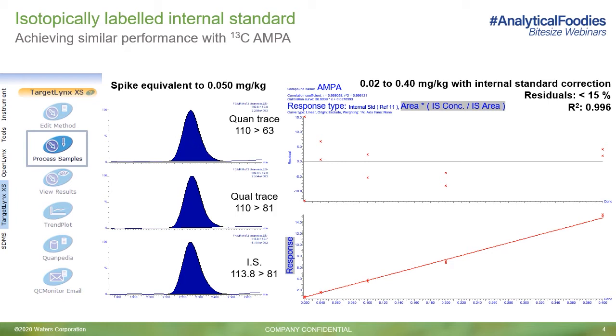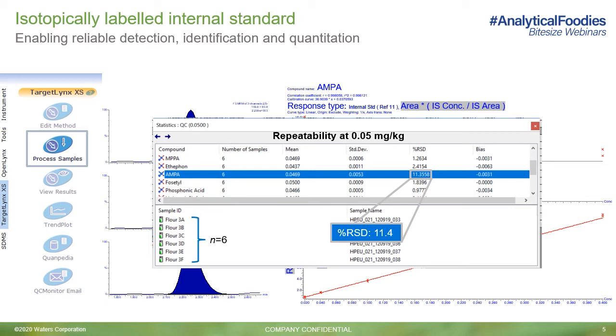As we can see, similar linearity results are achieved by the bracketed and overlaid internal standard corrected calibration series. The use of isotopically labeled internal standard method's quantitative performance is further supported by the QC standards dispersed throughout the run. During data review and target links, we simply open up the statistics window, as shown here on screen. We can see good accuracy and % relative standard deviation achieved for the internal standard corrected QC standards. This is despite the presence of matrix effects, which remain at 55% in wheat flour samples.